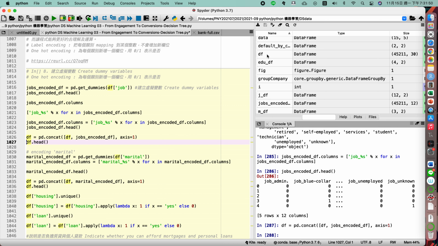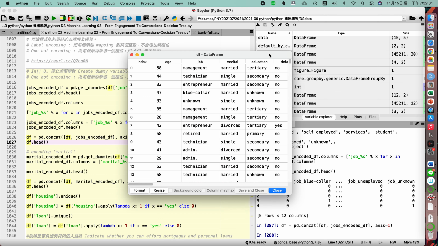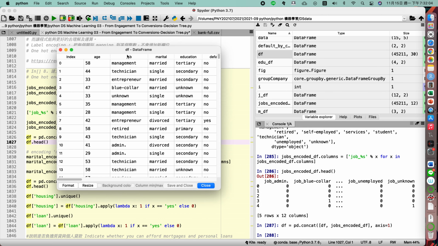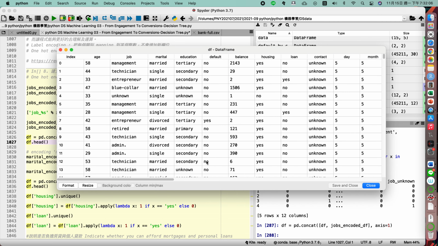So you may see the data frame goes from 18 to 30 columns. Let us take a look at the new data frame we just created.